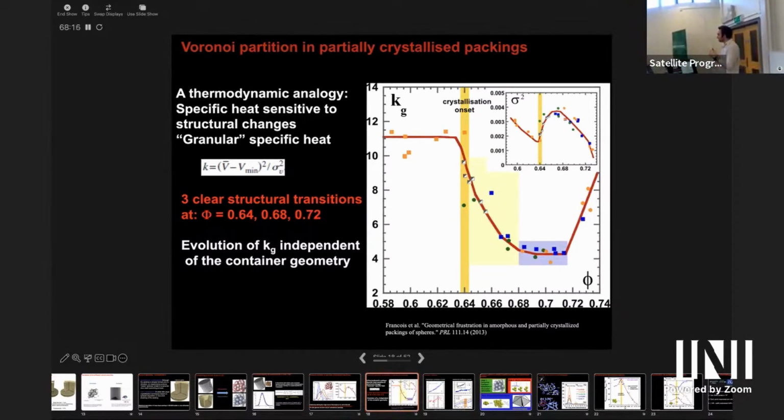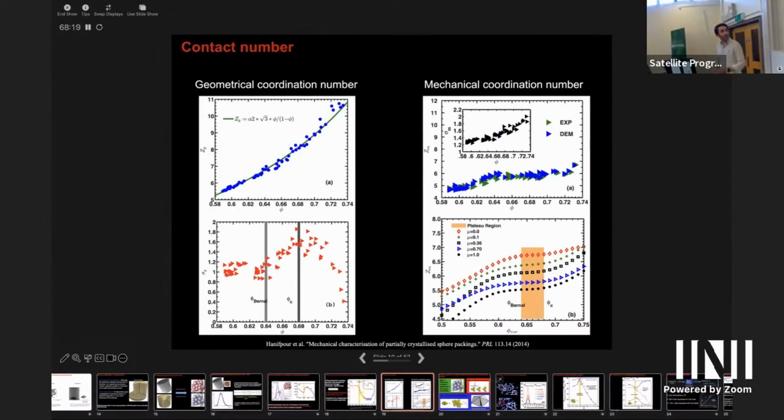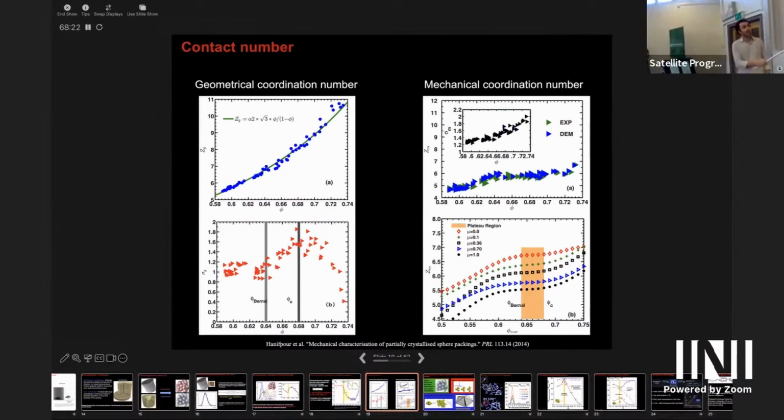In the sense that the contacts per grain become important, you get a mechanical contact that doesn't change, even though the numbers are fluctuating and increasing as you go through densification. And at the end, you get this mechanical contact increasing. So while you don't get any particular feature in the geometrical contact, what you get is this change of the fluctuation of contacts. And this is what we think is responsible for the specific heat, or K, that is not universal anymore. So it is kind of between certain ranges, it behaves differently.